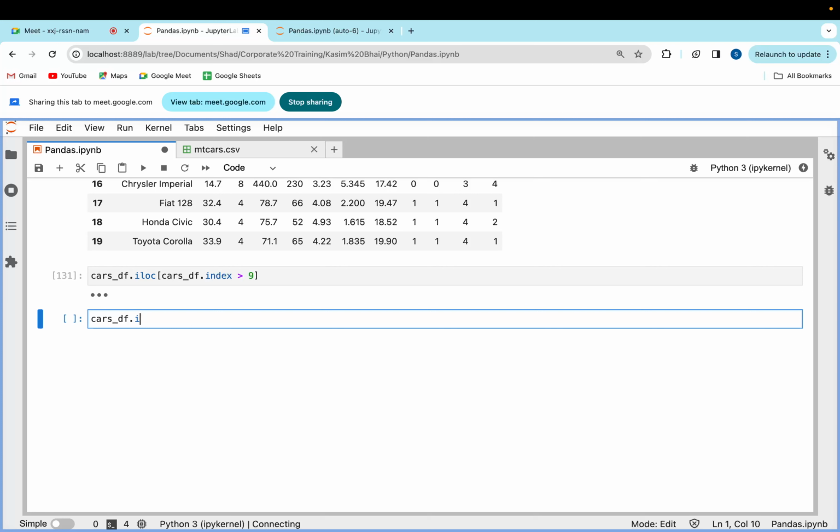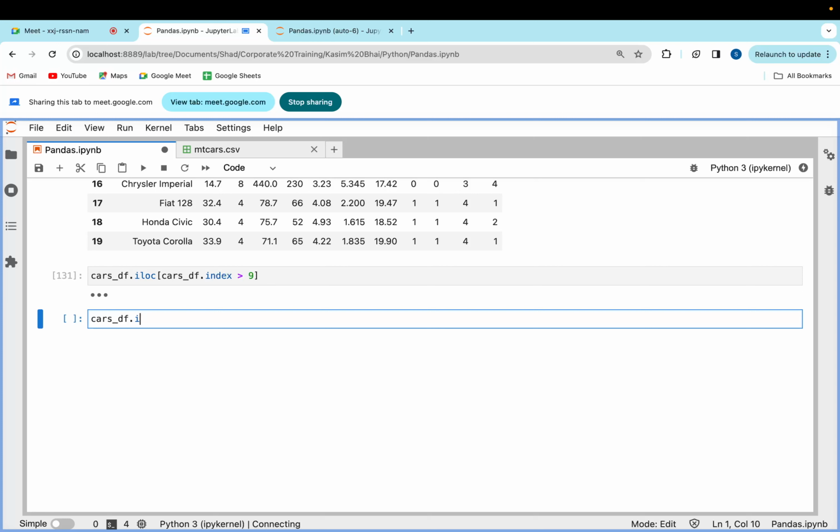So what you did is you created a subquery: you first used index.isin(range) and got the range between 10 to 20, and then you applied another condition on cars hp, which should be greater than 180.